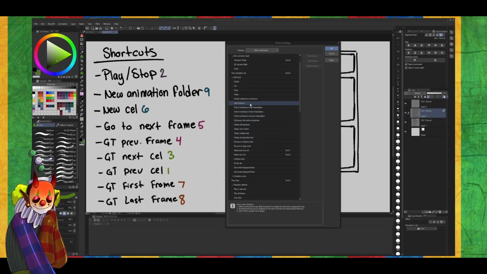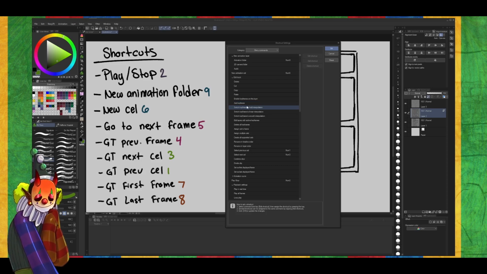The keyframe options here are not exactly usable like in other programs. Keyframes are usually for when you do a run cycle and you don't want to draw every single frame where the character is moving.